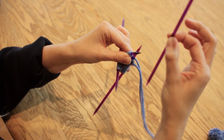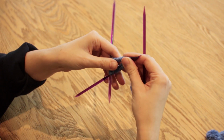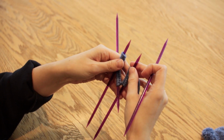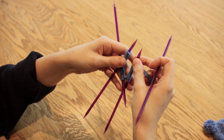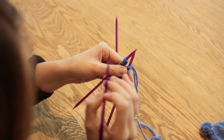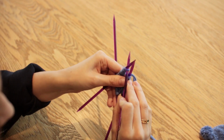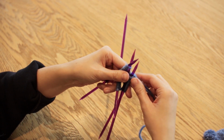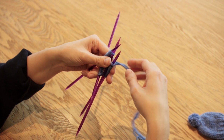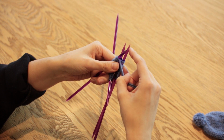So we're going to introduce your fourth needle, and then you're going to do a balancing act of holding all these 3 needles in your left hand. The first stitch does feel a little bit wobbly, but once it's all joined up it starts to even itself out. So take your right needle, insert it to the first stitch like that, and then you're going to take both ends of the yarn, including the end that's connected to the wool and the loose end, and wrap that round that needle.